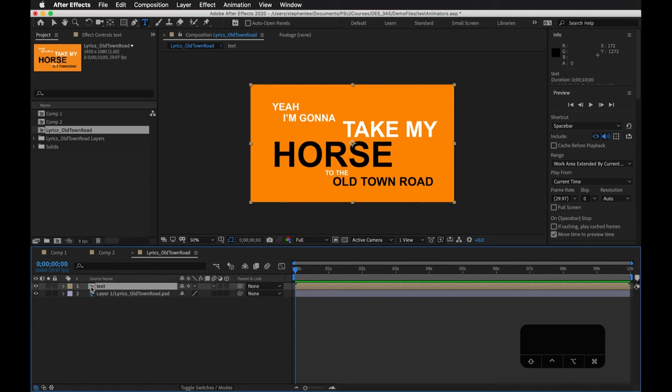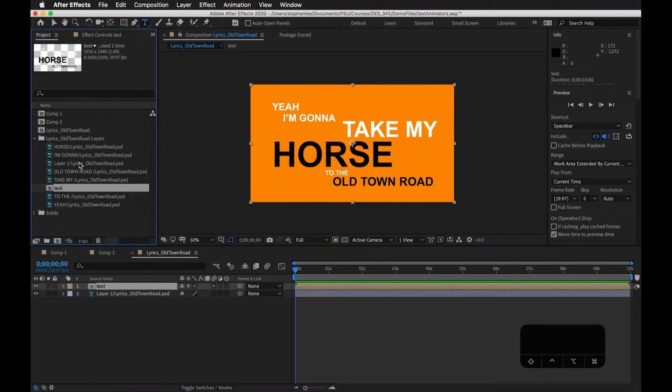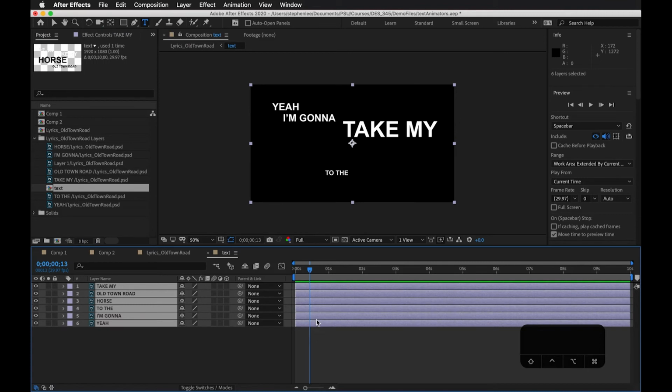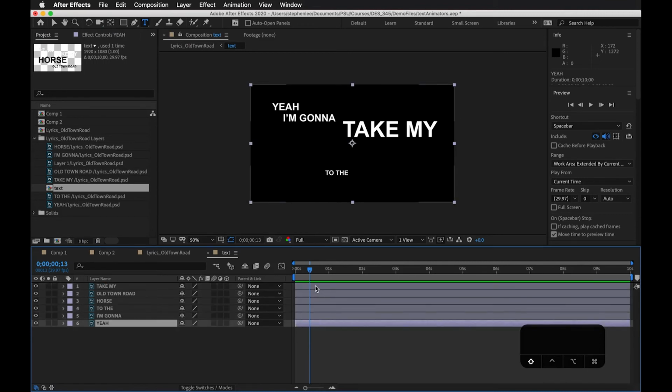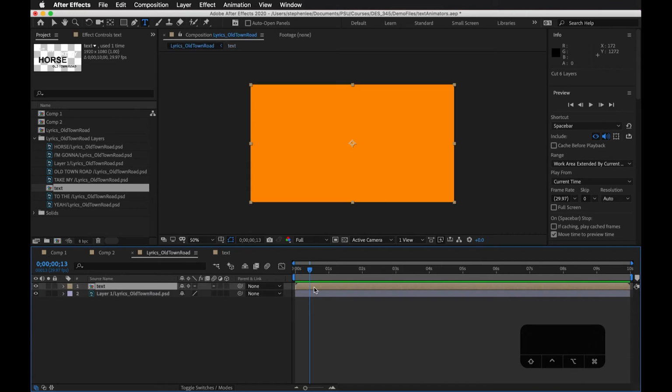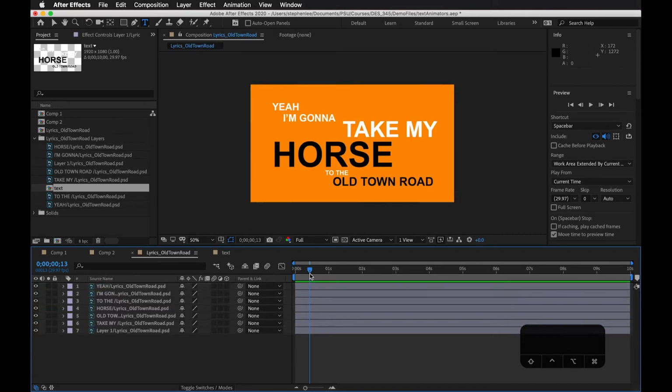You'll see that this text, remember in Photoshop it was in a folder, so it actually came in as a pre-composition. What does that mean? It means it's an internal composition. If you double click on it, you can get to the assets themselves. What I might do is actually just cut these out, just to make sure that everything's in the same file. That's up to you, but just for illustration purposes, I wanted to animate everything in here.